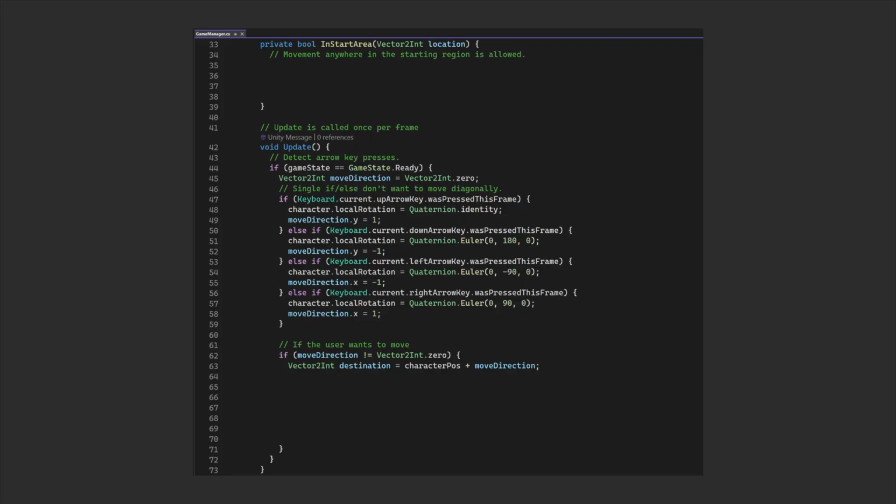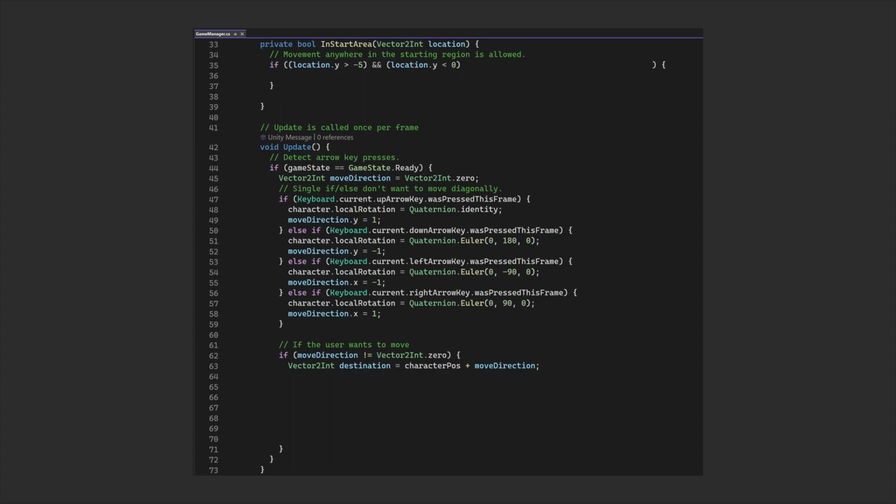Our four open grassy areas were at y equals -1, -2, -3, and -4. We can check for that with if location.y is greater than -5, and the Boolean logic uses a double ampersand to do this, location.y is less than 0. You can do greater than or equal to -4 and less than or equal to -1 if you prefer, it all means the same. Okay, that's our forwards and backwards, but we have trees off to either side too.